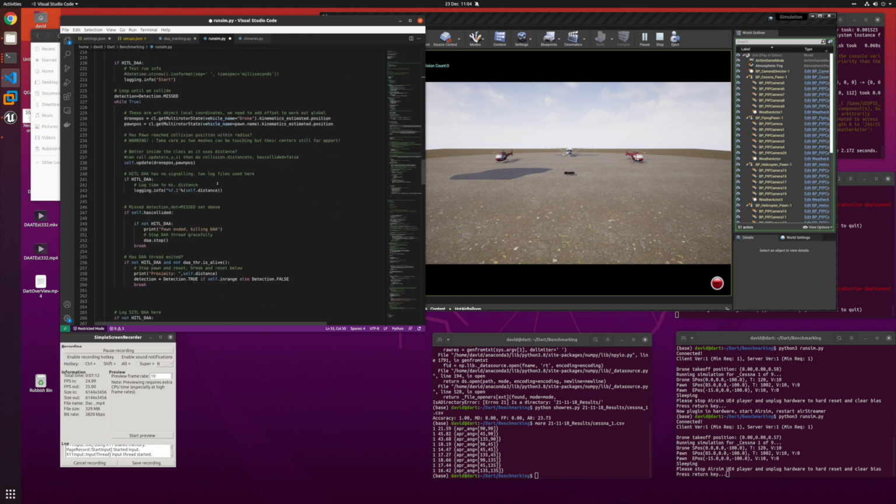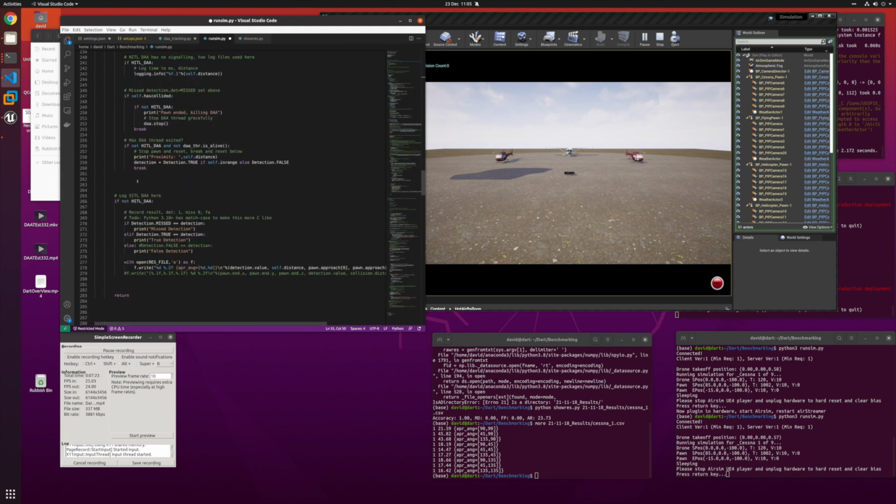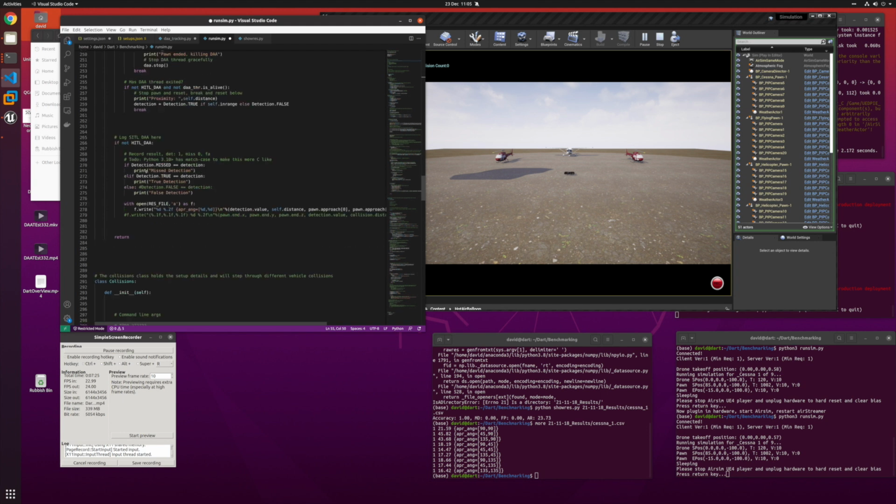And this loop is essentially just running around in real time, checking if a collision has been detected by the DAA algorithm, and also monitoring the distance until collision happens, at which point the code will assign whether the detection has been detected, it has been missed, or a false alarm has been triggered, which then gets written to an output file. So this window here just shows you quickly what that output looks like for a simulation we did earlier in the project.